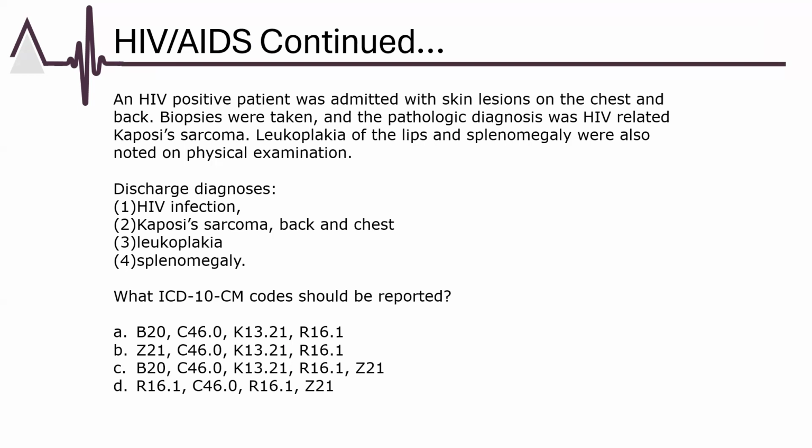It would take longer than the suggested 2 minutes per question to code all of these conditions by indexing. Let's use some test-taking strategies to answer this question quickly based on the information we have. According to the guideline, if a patient is admitted for an HIV-related condition, the principal diagnosis should be B20, followed by additional diagnosis codes for all reported HIV-related conditions. Since we know B20 is the primary diagnosis in this case, utilizing the process of elimination, that means B and D are incorrect.